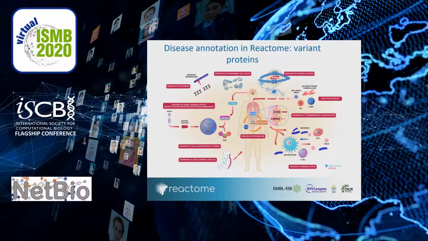So reactions are then grouped into ordered causal chains to form pathways, and these pathways in turn can be grouped to represent human recognizable biological events. Now to date, we've also detailed the information on altered pathways corresponding to human diseases, and we've curated over 2,000 variant proteins and their involvement in disease pathways.